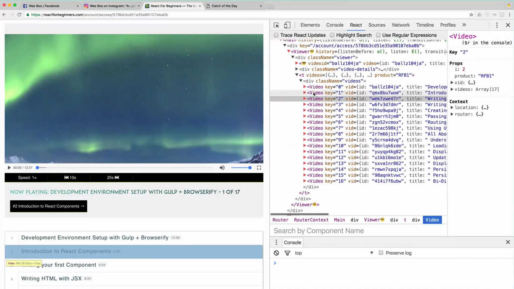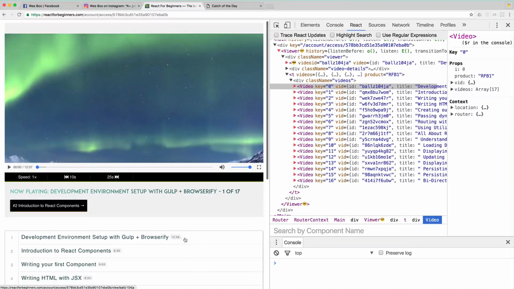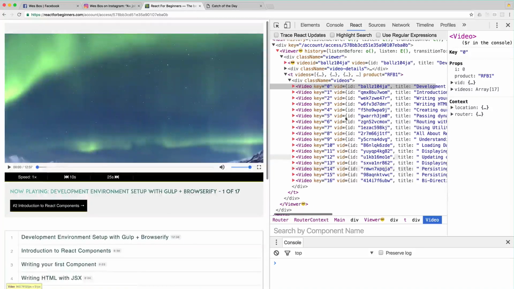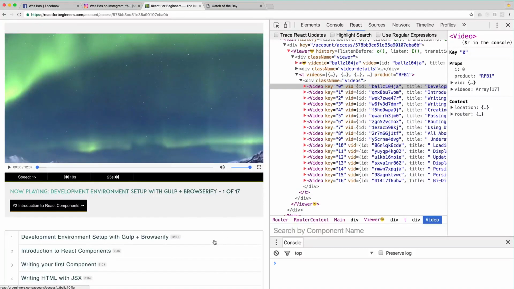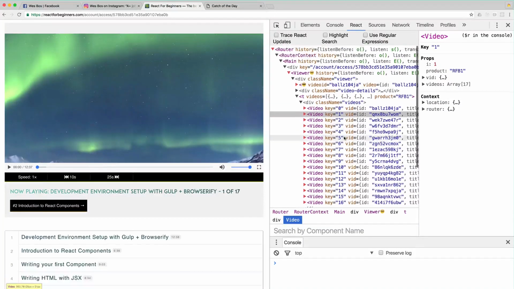And each video component is going to render out the number, the video, the title, the timestamp here in a nice little displayed span, as well as it carries all of the JavaScript that it needs to make it play. So I click one, it's going to update the player, it's going to update the URL bar, and the routing is going to kick in. If I click on one of them, you'll see that there's some props, there's some context. We're going to see state in some other ones.